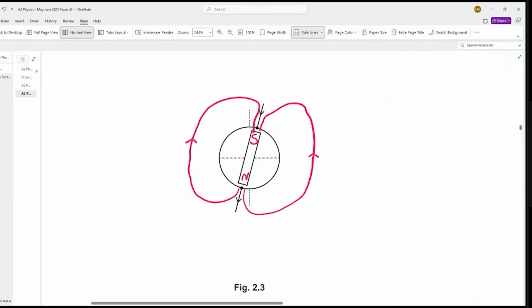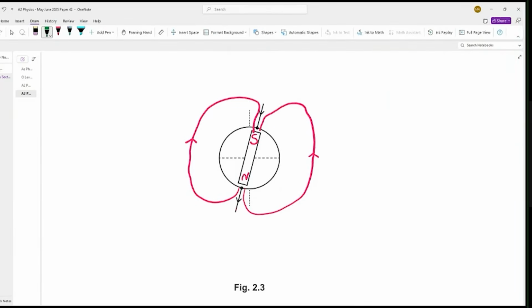So if I zoom in a bit here, can you realize the magnetic field will be strongest at the poles? Magnetic field in poles पे सबसे ज्यादा strong होगी. And magnetic field will be the weakest near the equator because that is far away from the magnet. Also, if you realize, magnetic field is perpendicular at the poles and it is parallel to the surface at the equator. So you can write all these four key points.